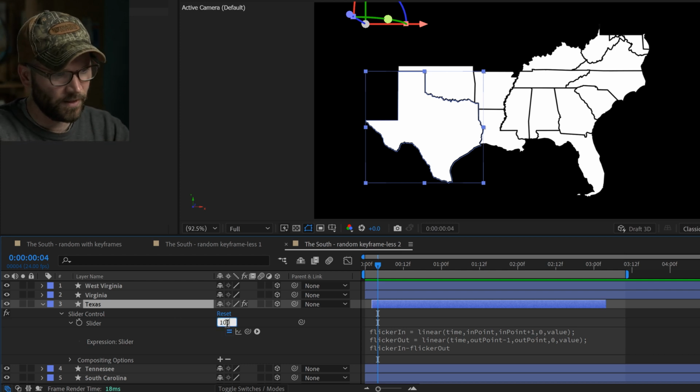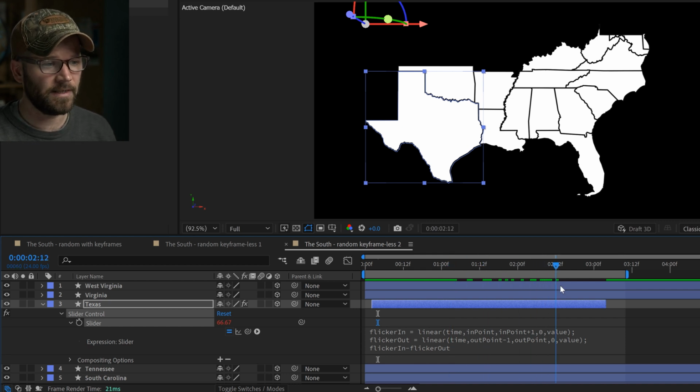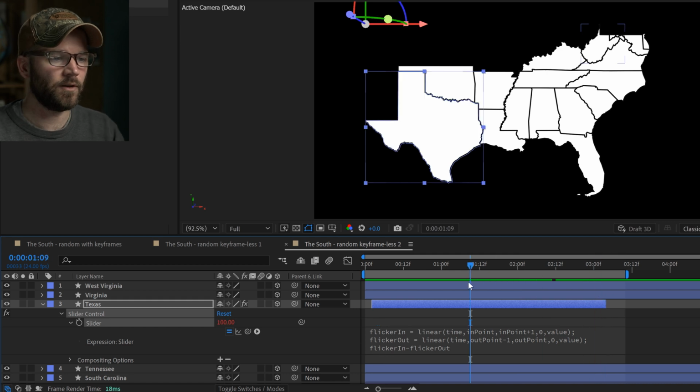So I'm going to set it to 100, and now watch what happens as I scrub this. Check out the values. It's going to start at 0 at our endpoint, and then 1 second after, it's going to animate all the way up. It's basically interpolating from 0 to 100. And now as I scrub over here to the end, it's going down from 100 to 0. So this is not only our opacity amount, but it's going to drive that ramping up.